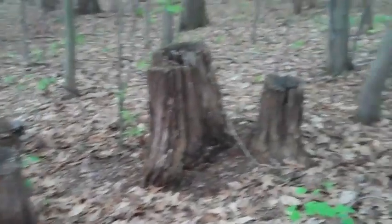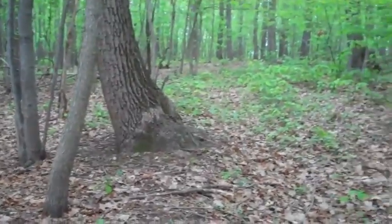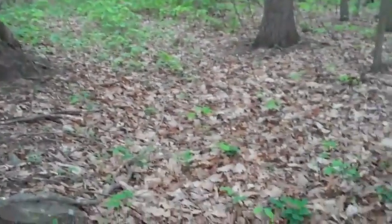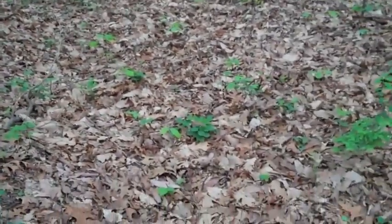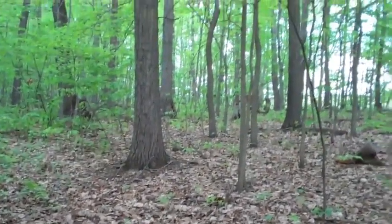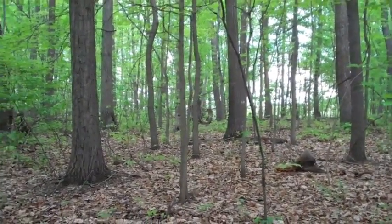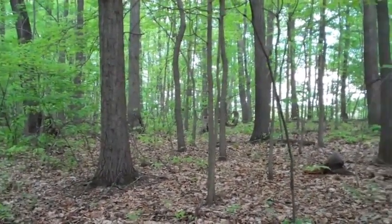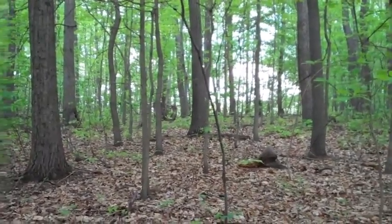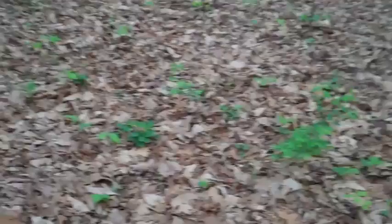So how I found this spot was there's an old cart road here — and here it is. We actually have a farm, some farmland through those trees — you can see the white light there. There's a giant piece of farmland, and back in the day, the farmers used to use these old dirt roads to haul things back and forth. So I was just walking along this old cart road.